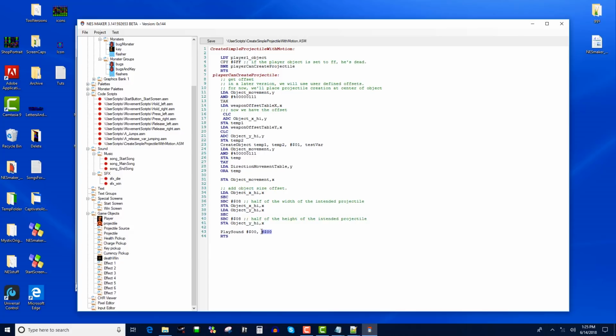What's it called? This is whether it's got priority or not. If there are other sound effects playing, it's either a 0 or a 1, and 0 defines that it's got a higher priority than if it's got a 1. I think that's correct. But really, this is the part that you're most interested in right here. So I'm just going to copy this, play sound, and then 0 would be this.